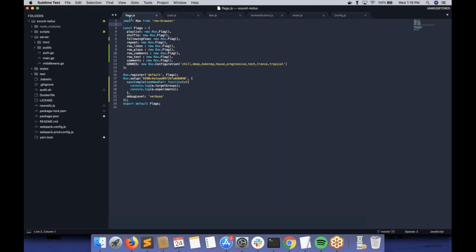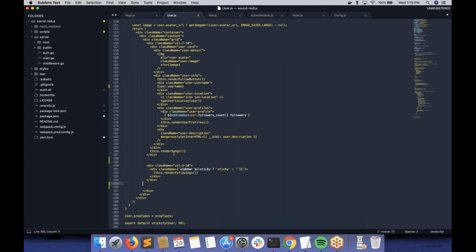The first file that you're looking at is this flags.js file, and this is called a container class. The container class is where you actually define your feature flags and do the initial setup to start utilizing Rollout. So at the top here, we have our import statement. We're importing the Rollout SDK. And then inside this flags constant, we're actually defining all of the feature flags that we're going to be utilizing throughout the rest of the code base. And then down here, we have a couple of registration and setup calls to establish the connection between my local device and the Rollout dashboard.